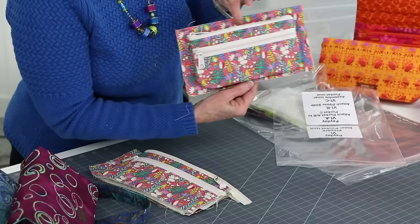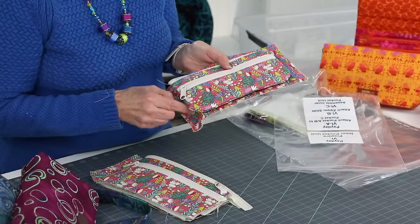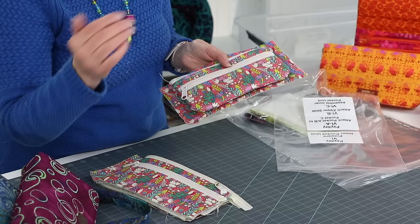One thing that we did on this, a lot of times we will round corners, and then we'll stitch an eighth of an inch or a quarter inch from that to stitch around. On this, we wanted to make sure that these corners were really accurate and the same on everything. So rather than have you round the corners and then stitch a quarter inch away, we stitch straight lines. We mark where the lines need to be stitched. We mark the rounded lines, and then you restitch on the lines.